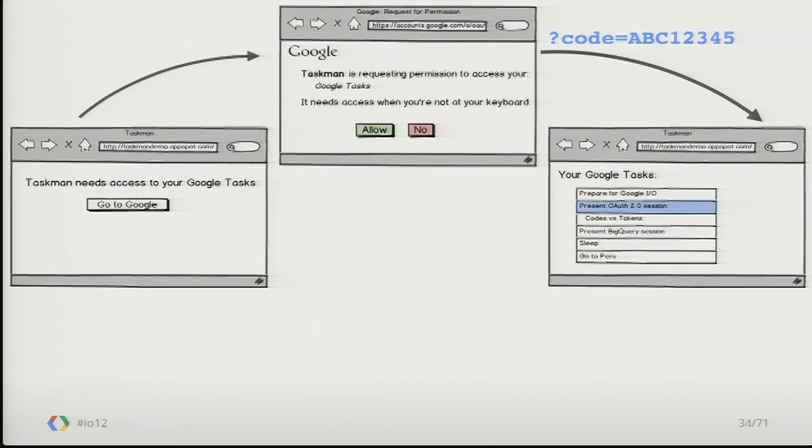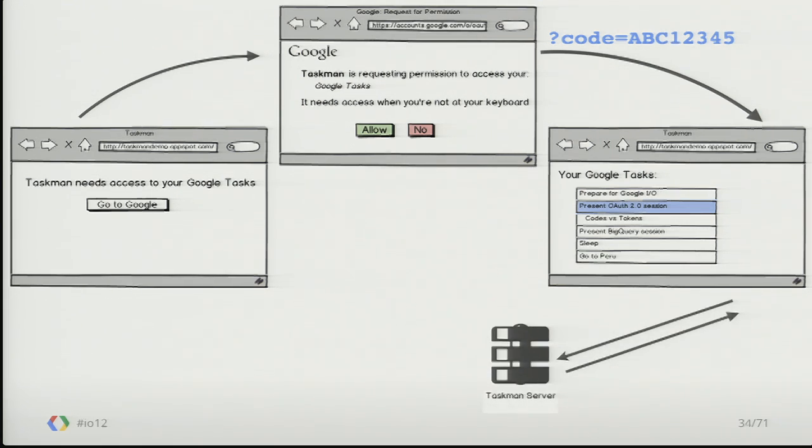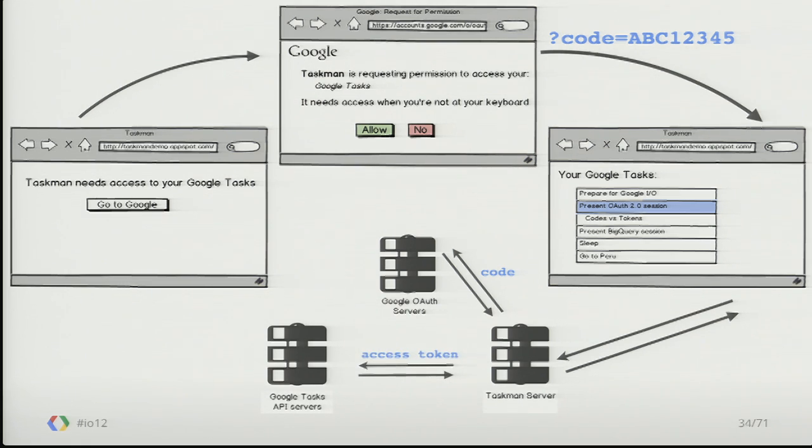And the authorization code is sort of an intermediate code that's used to eventually get an access token. Because it's passed in the query parameter, though, it is passed to the back-end web server of the Taskman application. So the Taskman application gets that code and then calls over to the OAuth provider and exchanges that code for an access token, which it then uses to call the API. So slightly more complex than the previous flow, but it has this added benefit of giving you the ability to get offline access to the user's data.